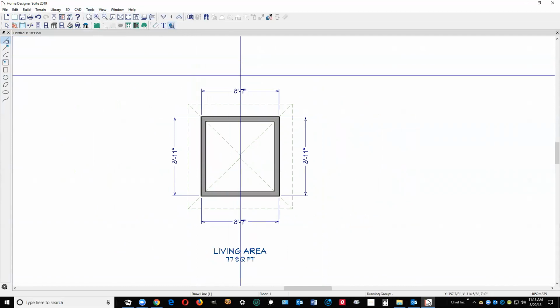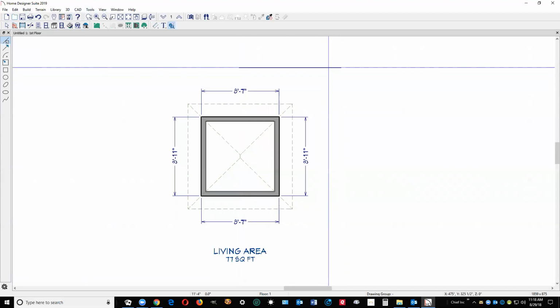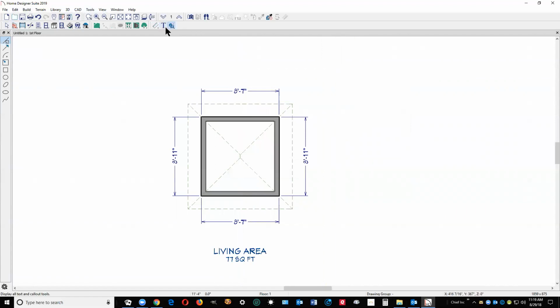Let's see, CAD tools. See how the arrow went away when I went to CAD tools and drew a two-dimensional CAD line. And I don't think it changes on text. I'm trying to think of those exact settings. There are so many settings, even in Suite, and many, many more in Premiere, it's hard to remember them all.